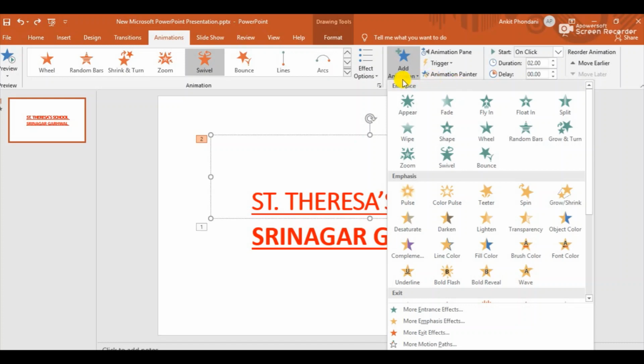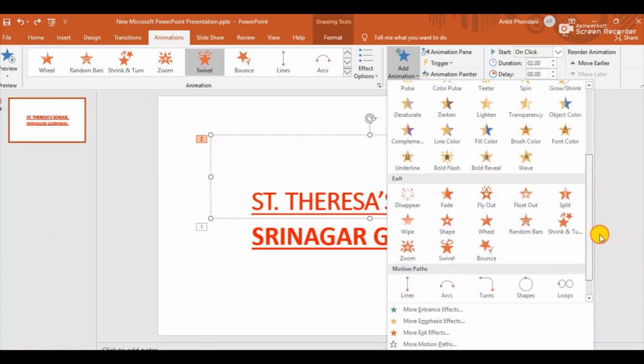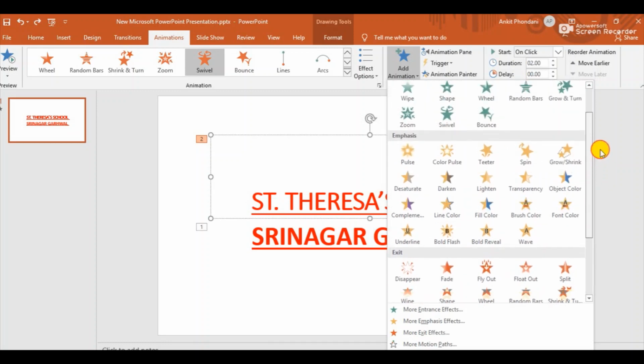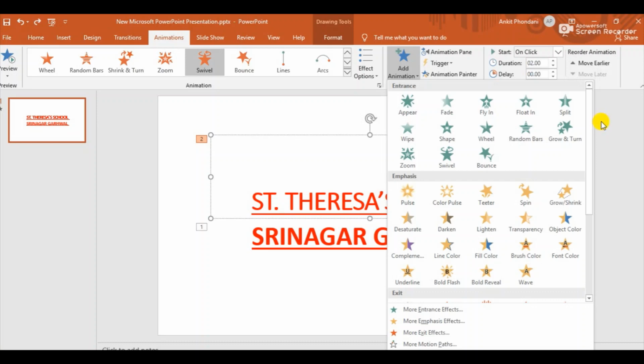The first category is entrance, the second is emphasis, the third is exit, and one more category is motion paths. So all the animation effects are divided into 4 categories in the Add Animation button.